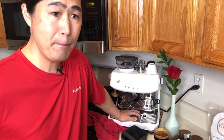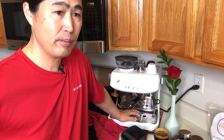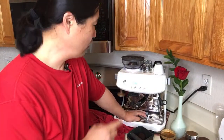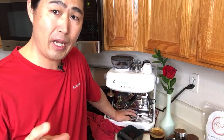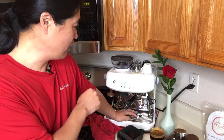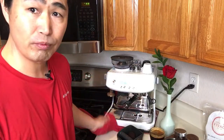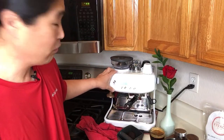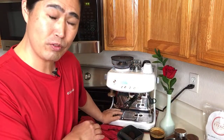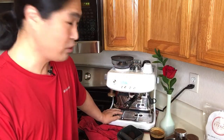Florian asks, 'Would you upgrade from Express to Pro or a different machine altogether?' My personal view: if you have the Barista Express, I wouldn't go up to the Barista Pro — I'd want something better. But if you're planning on buying your first machine and the choice is between Barista Pro and Barista Express, that's a tough call. We're going to talk about that the coming weekend, and I'll show you everything about this machine over the next three to four days — grinder size, how to change the burr setting, everything.